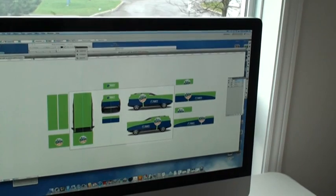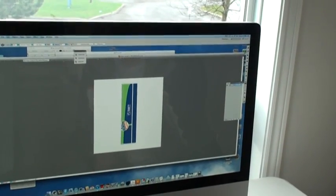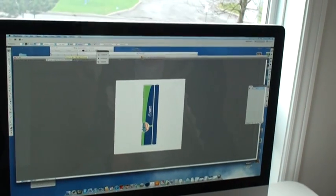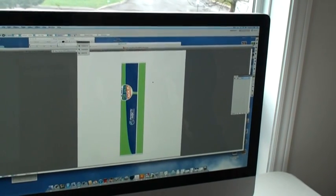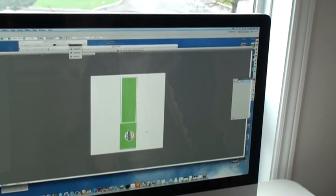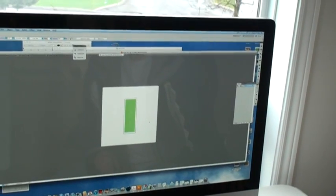This is an image that will go on the side of the car and the very bottom part is just a bit of an extra strip. Then we go to the next one and there's the other side of the car and the next piece. There's the part of the top and the hood of the car, and there's the other part of the hood and the top of the car.